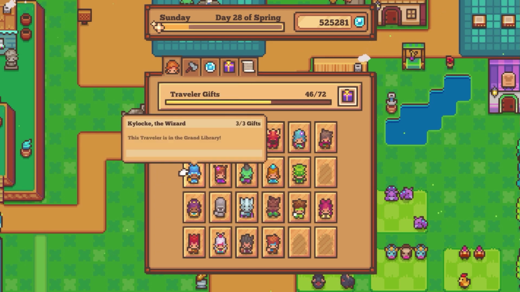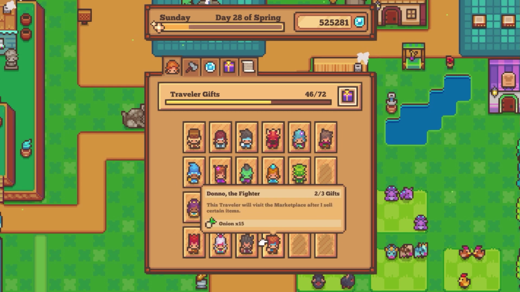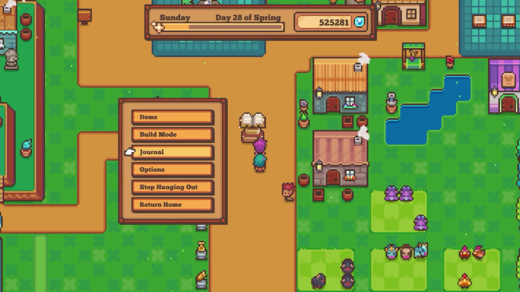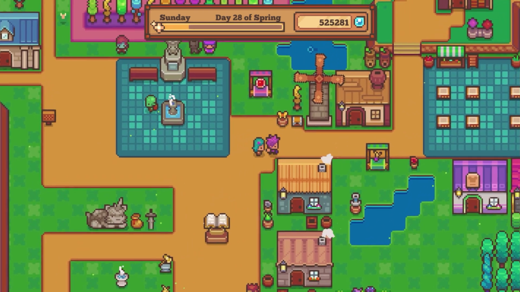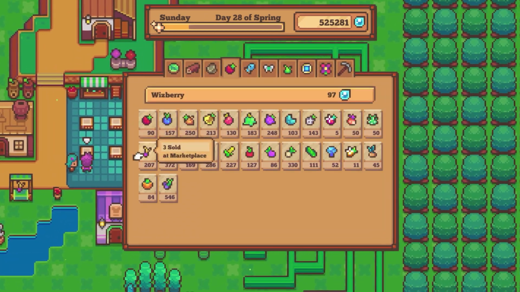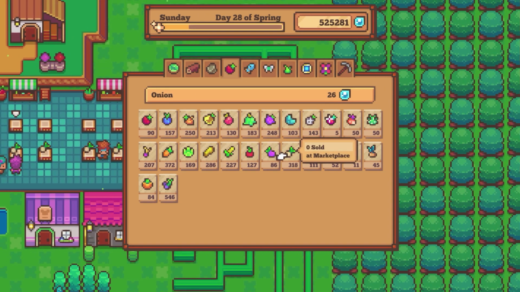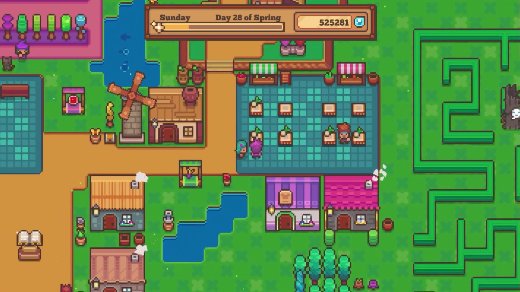And then just to double check on our people here, well, he wants 15 onions. Now, have we sold 15 onions at the market? Let's double check that. Getting a little ahead of myself here. Too excited. Where are the onions? Here they are. Okay, some Crusoe onions.